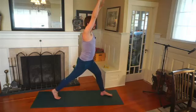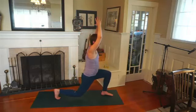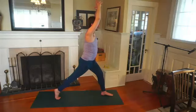Bring your back foot in a bit. Now let's reach the arms up and the heel up. Back heel lifts up, turn to face forwards like the last position we were in. And we're gonna dip the knee down to the floor and back up. Awesome, let's do five of those.